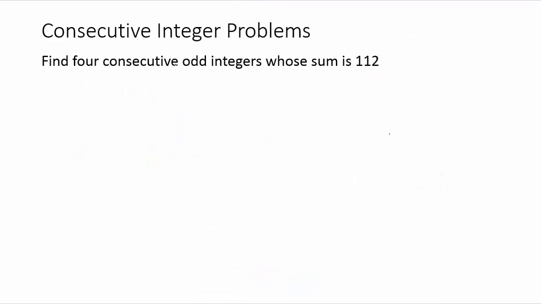We're going to deal with odd integers now. This is a common mistake: people want to jump right in and say, well, if evens are x plus 2 and x plus 4, then odds are going to be x plus 3 and x plus 1 and x plus 5. You'll see in a second that that's not going to be the case. I'm going to start in the same spot as before. I'm going to let x equal the first number in order.